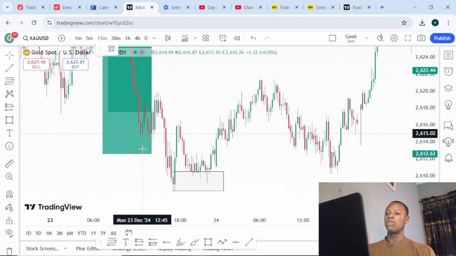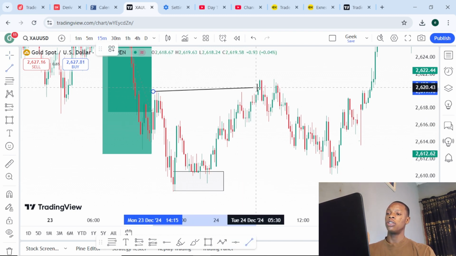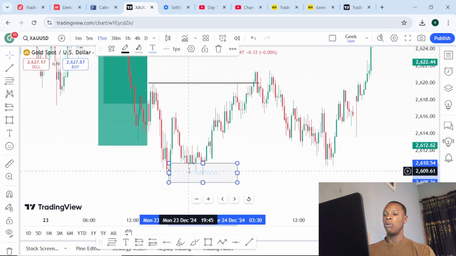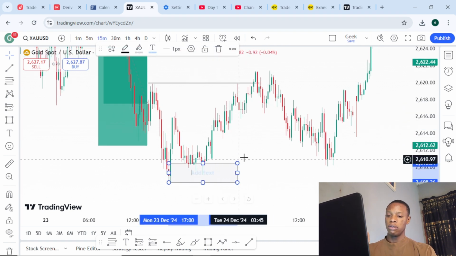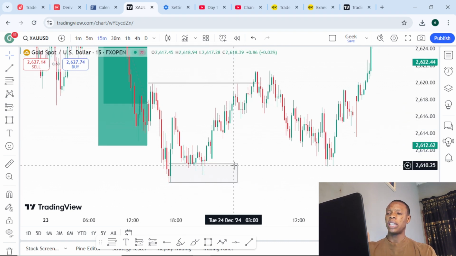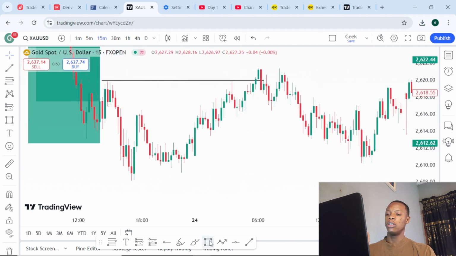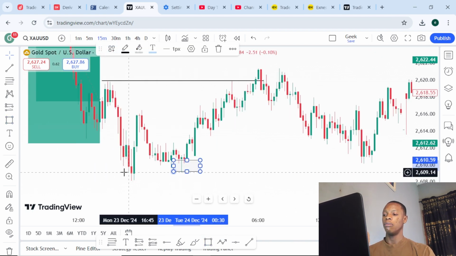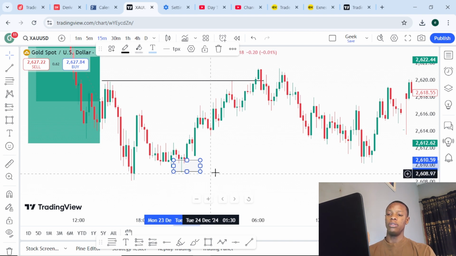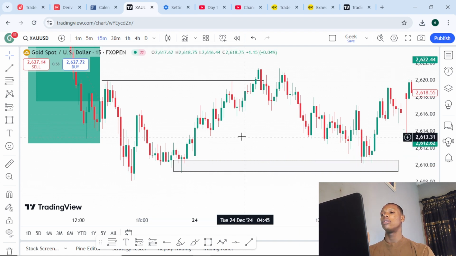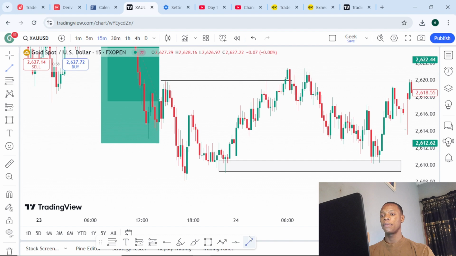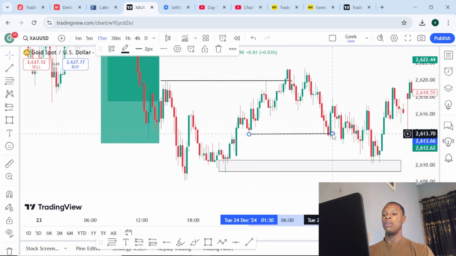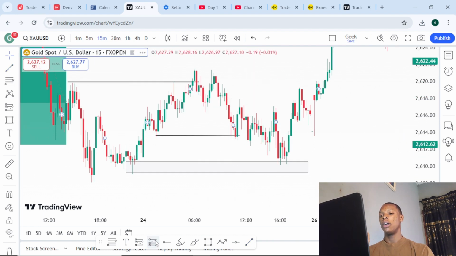Let's not waste time. So this was the last trade I took. My breakout block is activated right there. You are seeing it. Then I have my order block. Remember, those who know, I know some of you don't know, these lows right here, the order block, these weak lows, I'll mark them out. So I was expecting a buy from there. This low is acting as my draw on liquidity. Then I'm taking my buy from there.